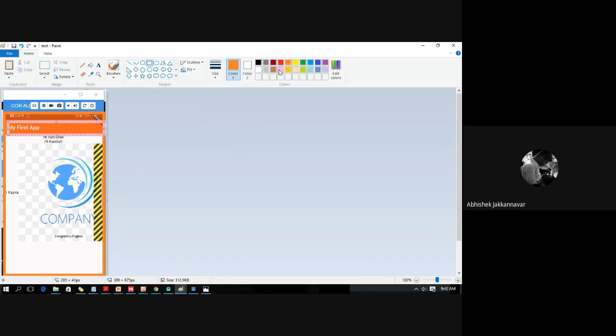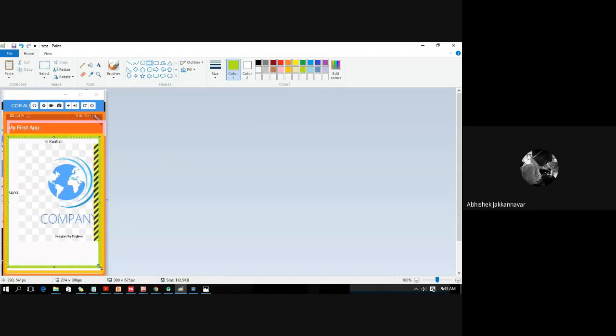I change the color, this is the app bar. Now this is the body. In this body we had put a column. So where is the column? This whole is a column. This whole is a column.